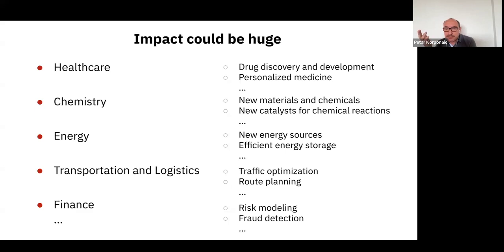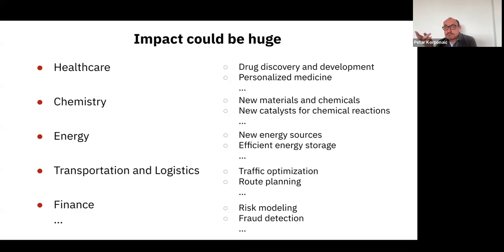You can see healthcare, for example, where quantum computers can help find new drugs for deadly diseases by calculating molecules which can interact with, for example, proteins in the human body and make some cures. Personalized medicine for cures for diseases that are different for every person. In chemistry, new materials, new catalysts for chemical reactions. In energy, new energy sources, better batteries for electric vehicles, and so on.